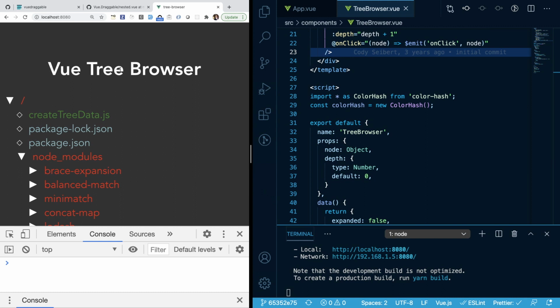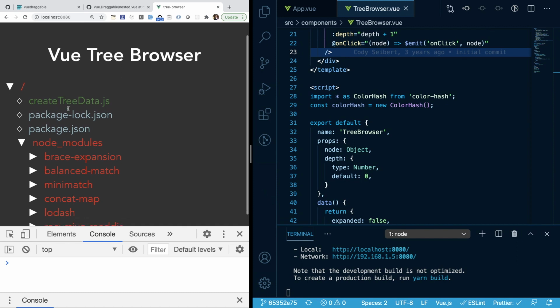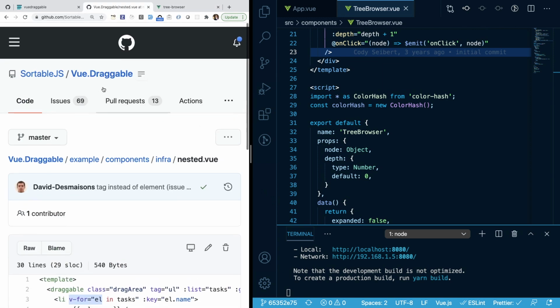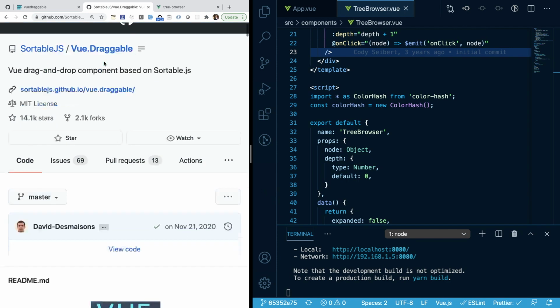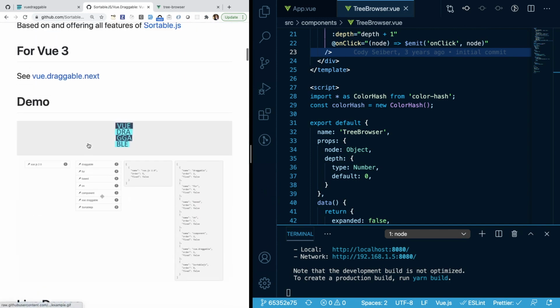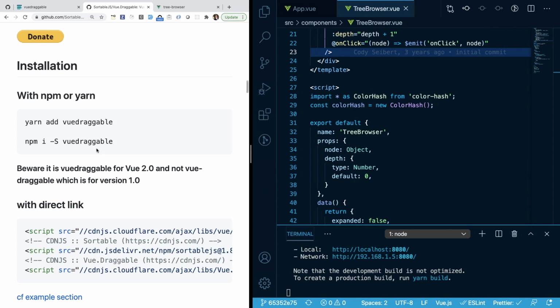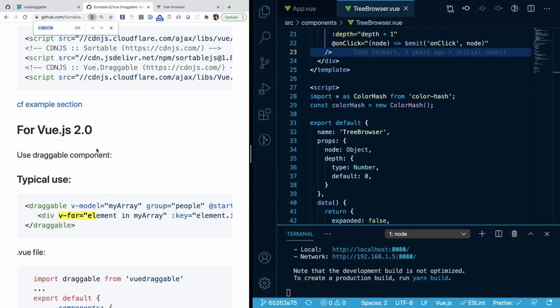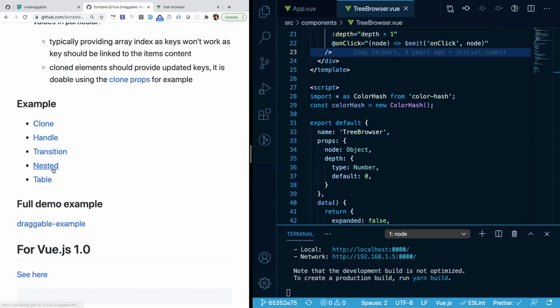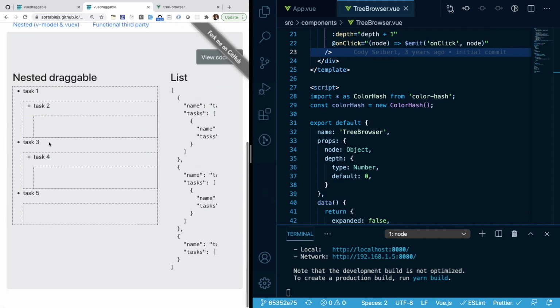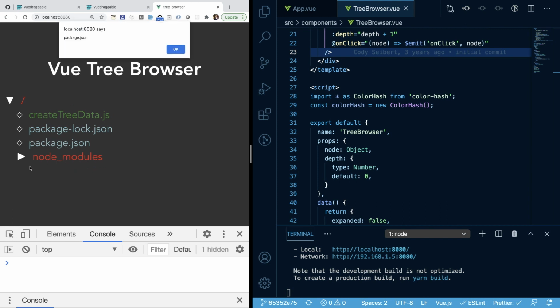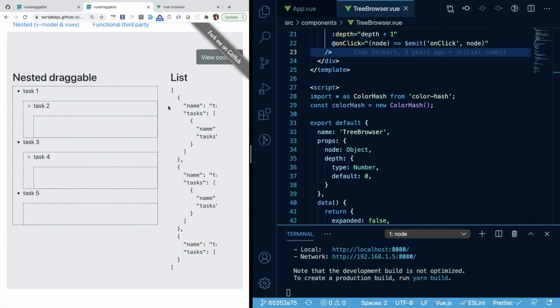The first thing I did to try to implement a drag and drop feature where I can move folders and files around was I searched the internet for if there's an existing library. And it turns out there actually is one. So if you go here and go to Vue Draggable, there is a cool library that implements this drag and drop stuff. And even more specifically, if you do some more investigation, type nested, you'll notice that they have an example of how you do drag and drop with nested components, which happens to be very similar to what we're doing right here, right? So we're going to try to use the code that they have provided with this tutorial.